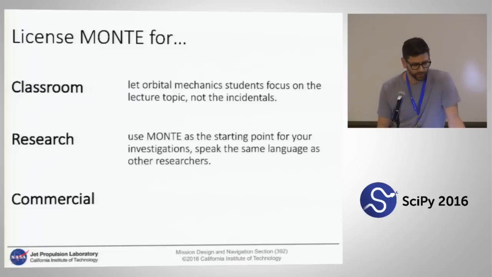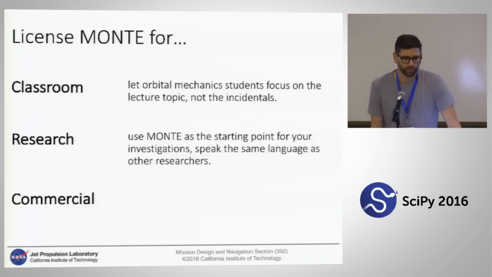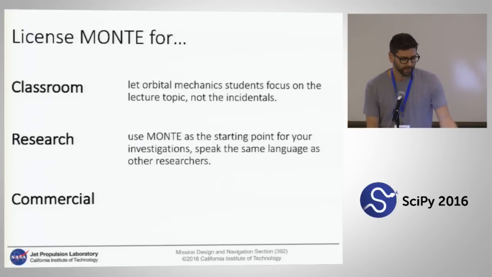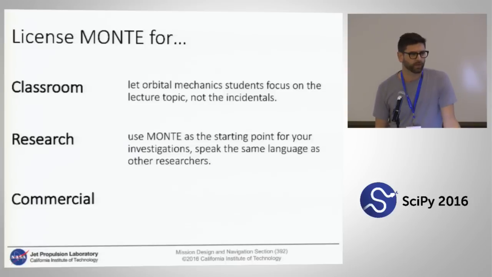I think for research too, Monty is already being used at a number of different leading aerospace schools. Here at UT Austin, they have a copy of Monty. At CU Boulder, up in Colorado, they have a copy. At Purdue, and a number of other ones. Use Monty as a starting point for your investigation and focus on what you want to do. I'm working on a research project with a professor here at UT, looking at using polynomial chaos expansions to do nonlinear mapping of uncertainty in deep space. This is great because we don't have to build our own integrator, our own trajectories and coordinate frame systems. We can actually concentrate on what we want to do.